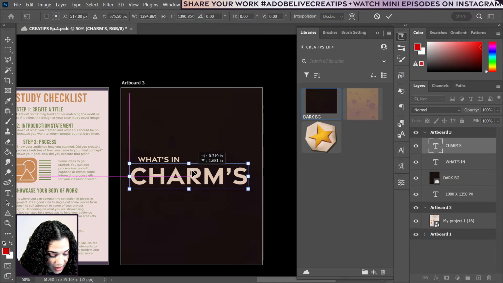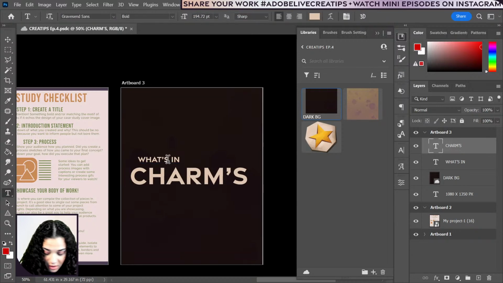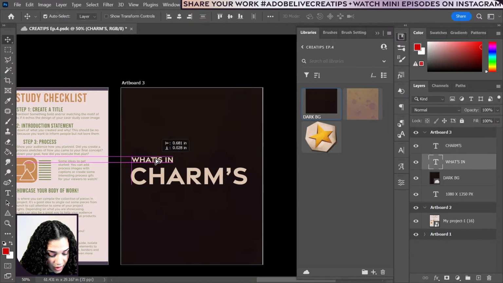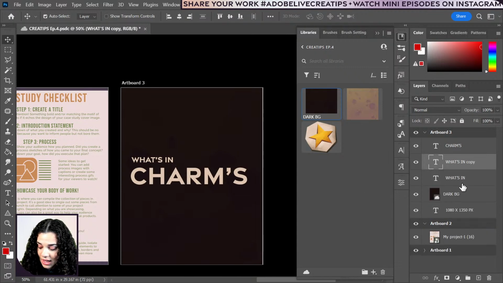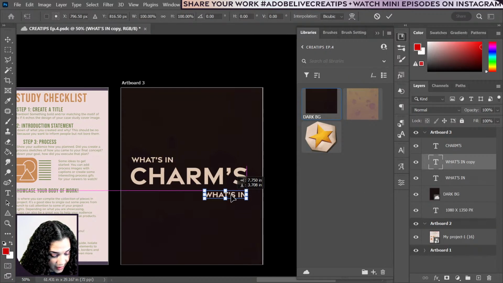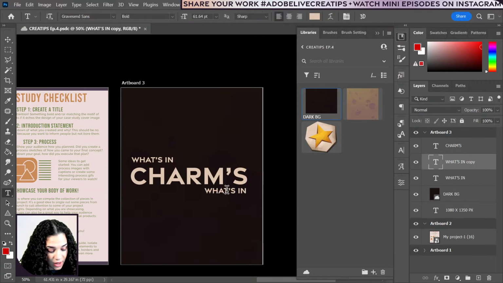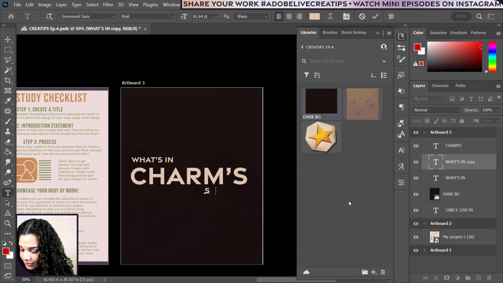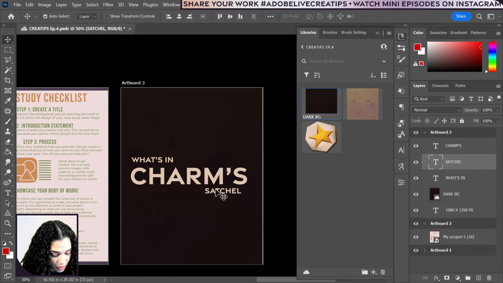Let's make sure that this is aligned to the center here. And we'll bump this over. What's in Charm's satchel? So let's duplicate this. We'll align this with the end because I think that's kind of cool. And we'll say satchel. What's in Charm's satchel? Perfecto.